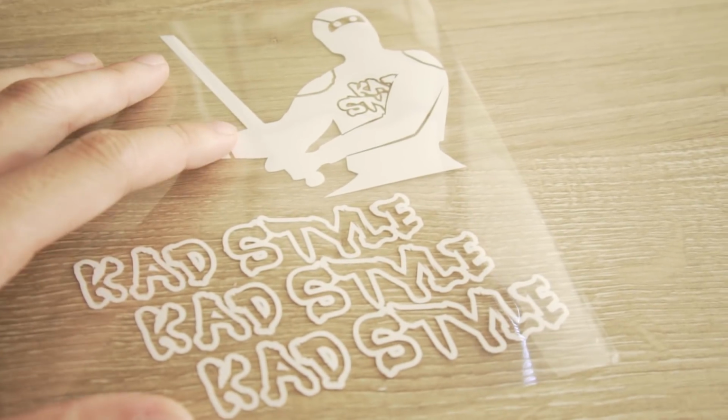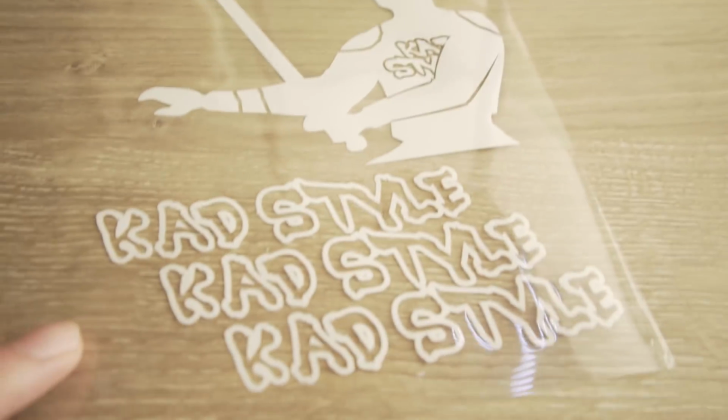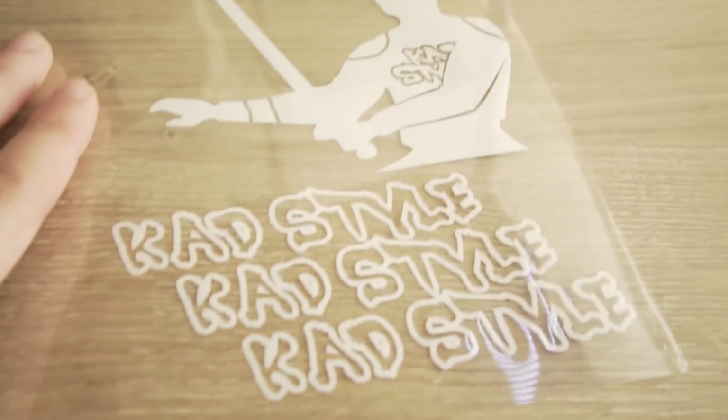All right, so this is what it's going to look like. It turned out pretty good. This part, I don't know if you can tell, that's like Cat Style, but I tried to put it under his arm. But yeah, I'm going to go ahead and heat press this onto my shorts. Let's see how it turns out.